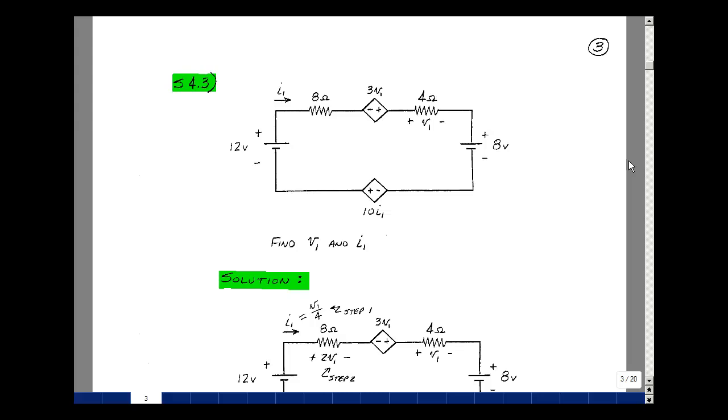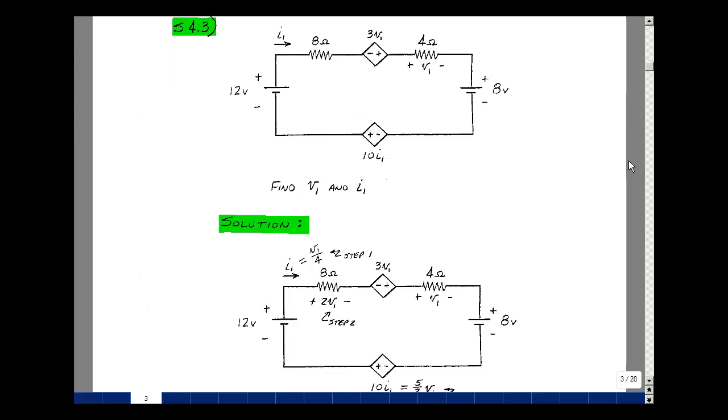Let's again label everything we can on the schematic, and we'll try to solve for V1 and I1. I know the voltage across the 4 ohm resistor is V1, so the current that's going to flow is V1 divided by 4, and that's going to flow in every element in this series combination.